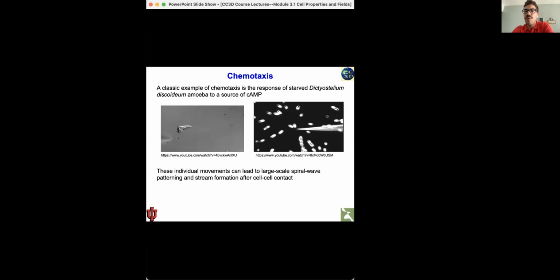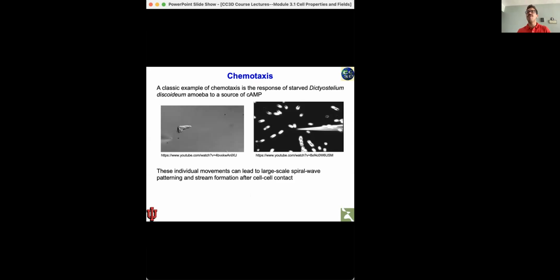Chemotaxis is the movement of cells due to exposure to chemical gradients, and these are ubiquitous in biology. A classical example is the response of Dictyostelium to sources of cAMP.